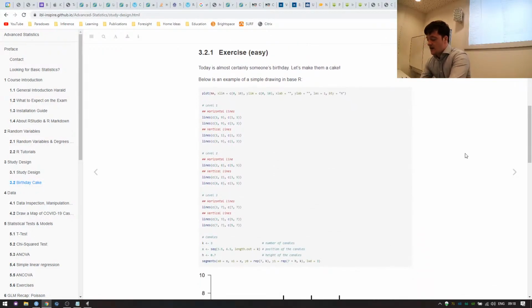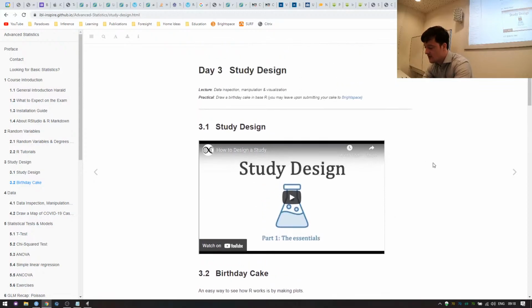So I had a question from a student 1 or 2 days ago about using other packages during the graded assignments. I have no problems with that. You can use whatever as long as it works. But for this specific assignment, you cannot. This assignment, you have to draw something using only what comes pre-installed with R. So I will tell more about it once we get to the practical, but I just wanted to quickly give an overview of today.